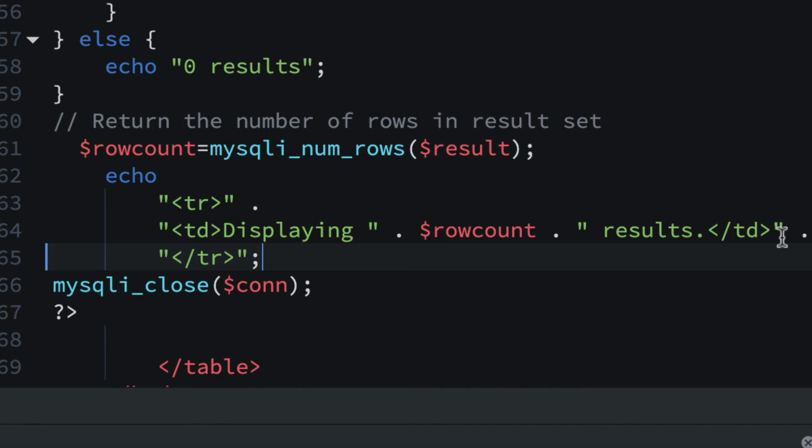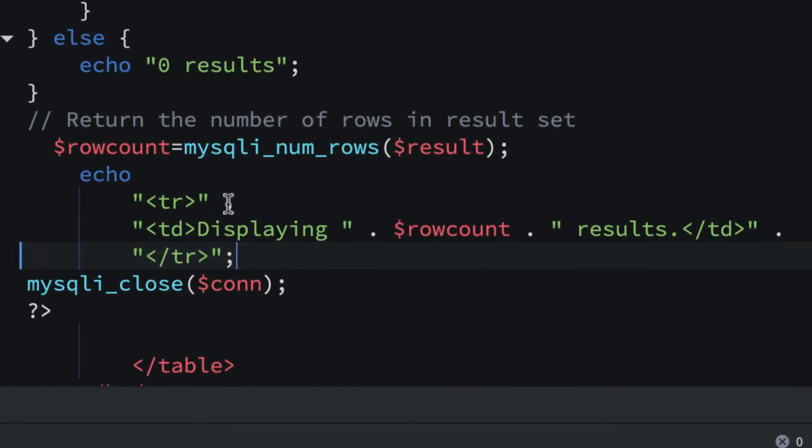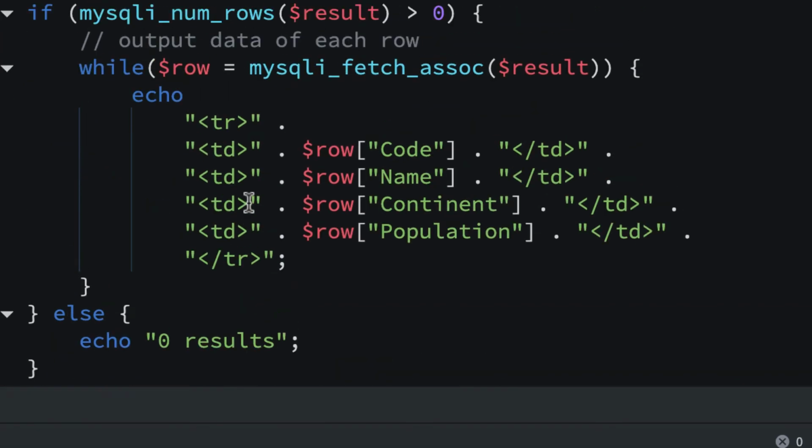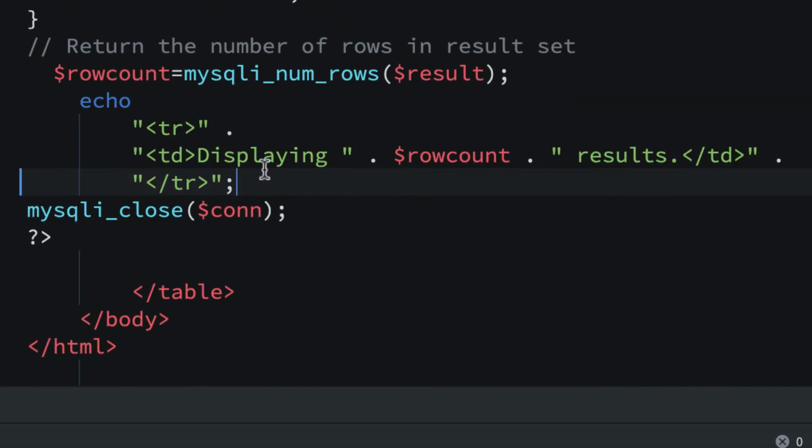So I still have a dot in there, and remember, we need these concatenating dots. So after the TR tag, there's a dot, then there's another tag with some text in, then there's a dot, then there's a variable and a dot, and then some more text and a tag and a dot, and then my closing TR tag here. So that's my closing TR, and it should print things on a row. So it should put one cell on that row.